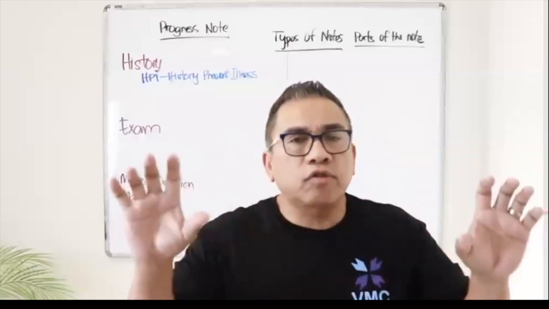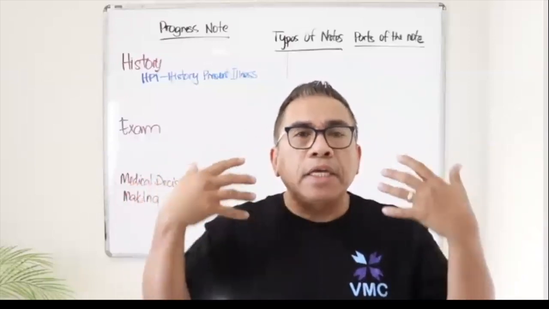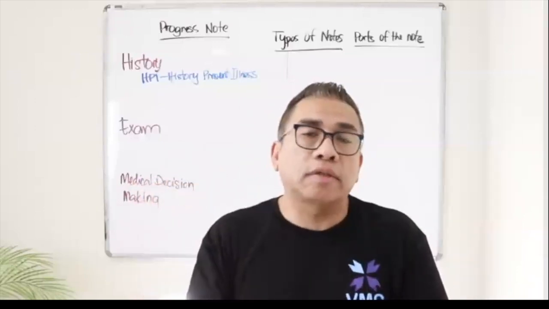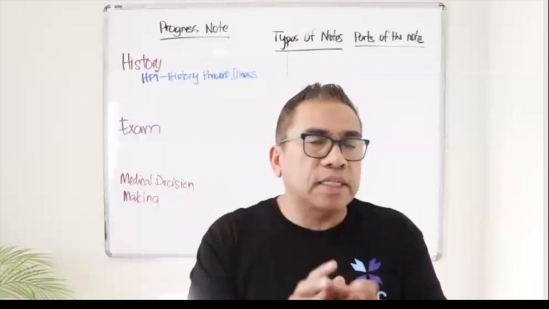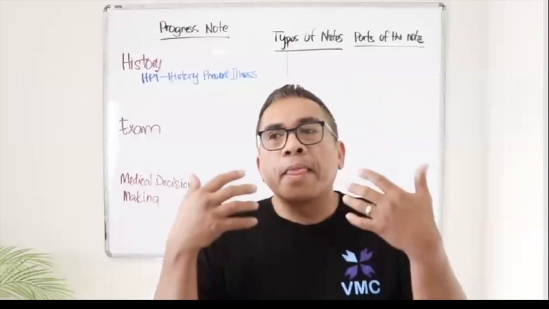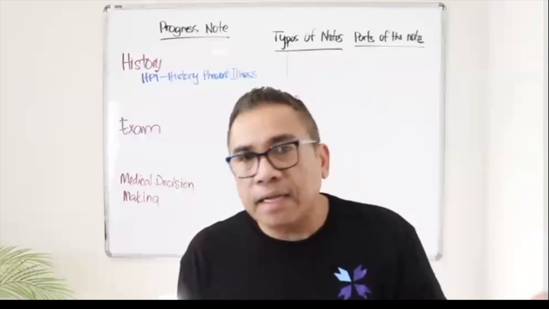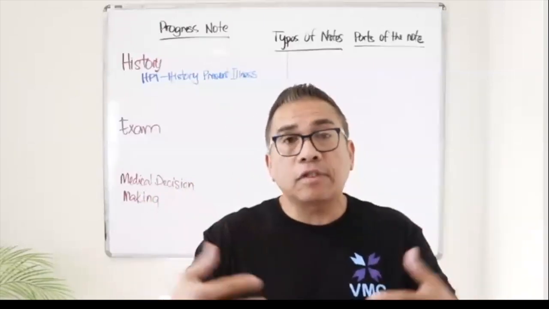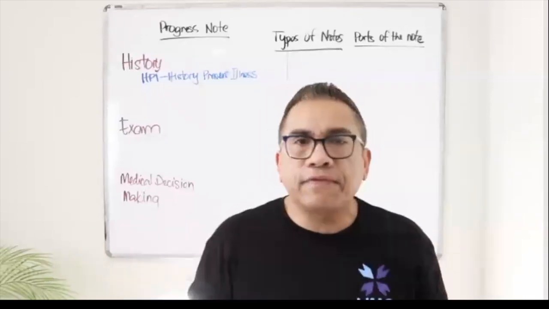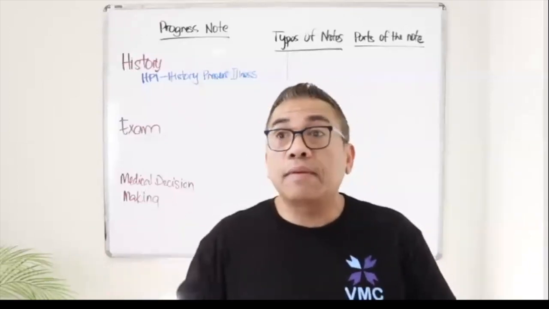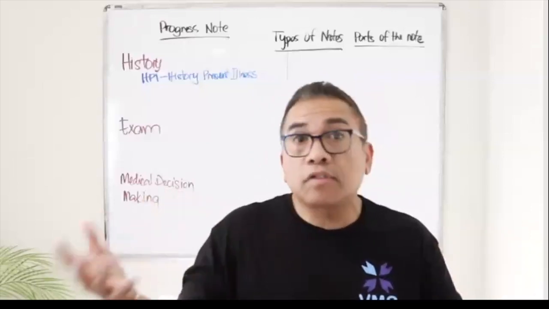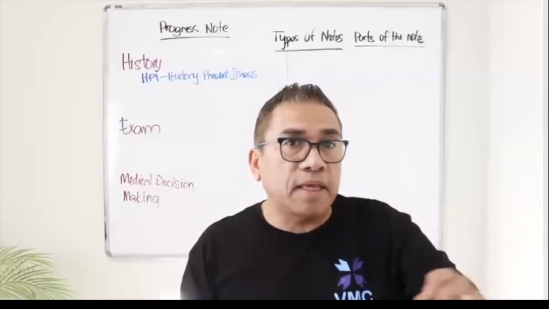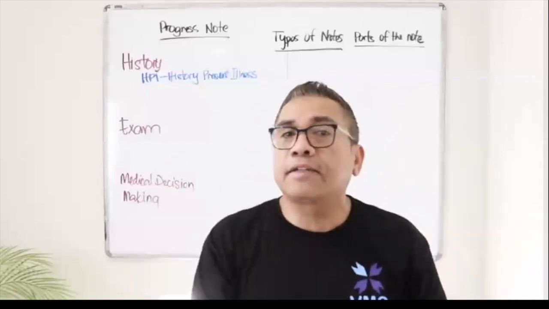So this is your history of present illness. Basically, the patient is conveying her or his story to the clinician. And most of the time, the history of present illness, guys, is elicited by a medical assistant, or whoever is the first clinician that the patient encountered in that visit. Sometimes it's the LVN, sometimes the medical assistant, sometimes the nurse itself, or sometimes the doctor themselves, depending on whoever is available when the patient came in the ED, in the ED clinical setting.